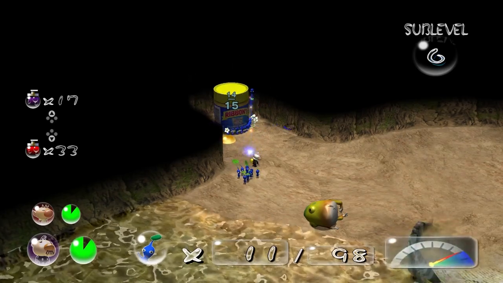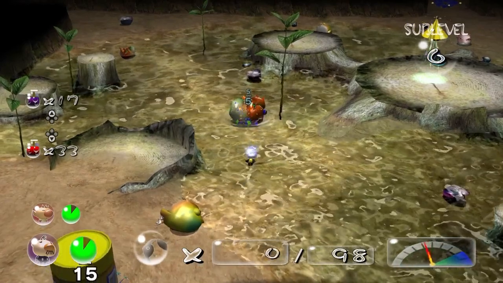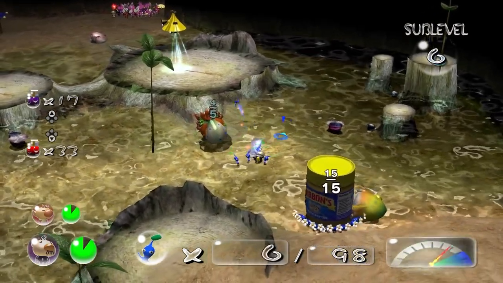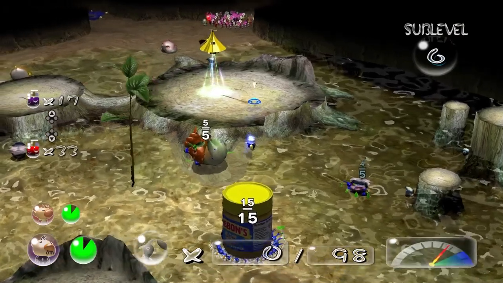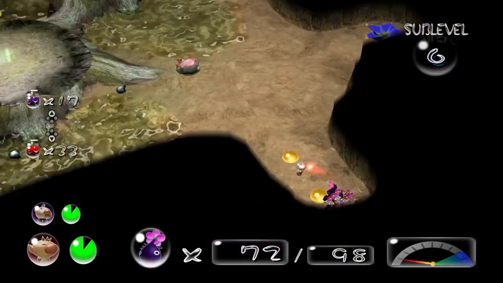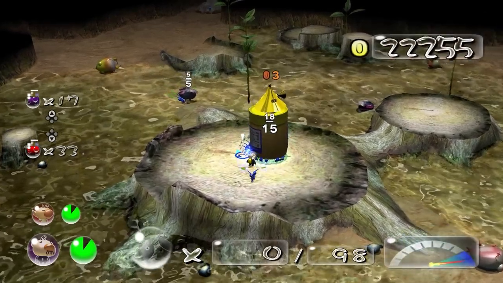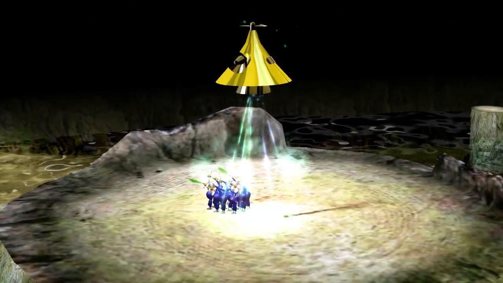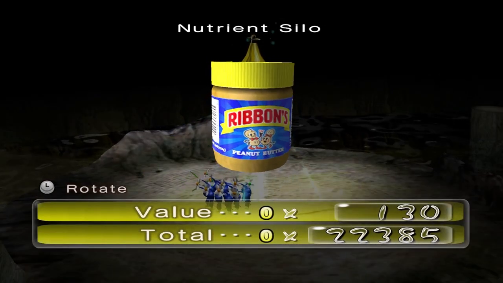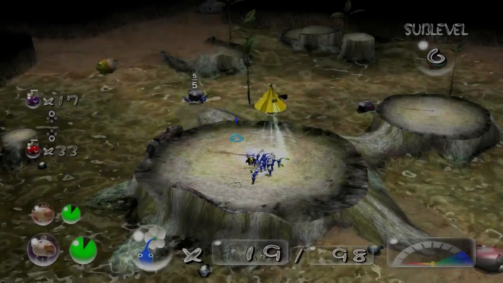Oh, wow, okay. They had to bring that through, didn't they? In fact, I'll do this. Can you get up there, President? Oh my god. That Pikmin's just doing its job over there. Got the ribbons, peanut, nutrient silo, 130 focus. I think in the original versions it was a Skippy. I think it was.